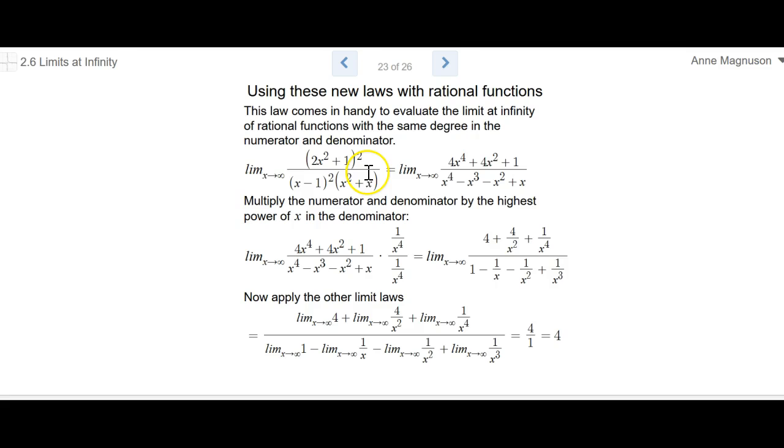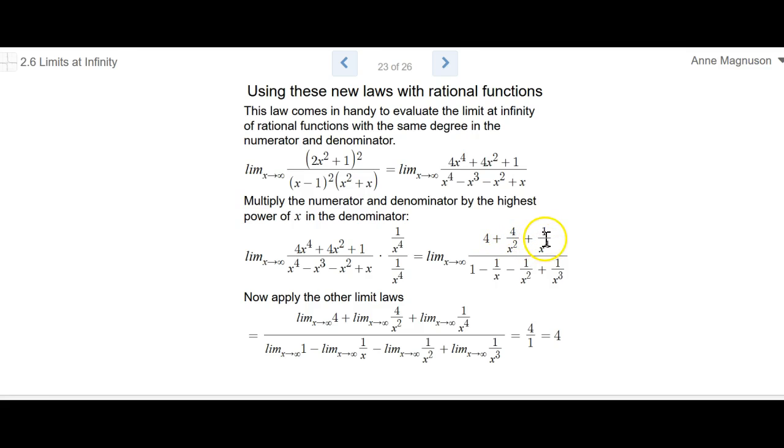So with this problem, you know that you're going to have a fourth degree polynomial in the numerator once you multiply that out, and a fourth degree in the denominator. So they're going to have the same degree. If you start plugging infinities into your x's in the numerator and denominator, you're just going to end up with a mess of sums and subtractions of infinities, which really don't make much sense. So we use this rule of multiplying by 1 over x raised to the highest power of the denominator. And look what happens when we do that.